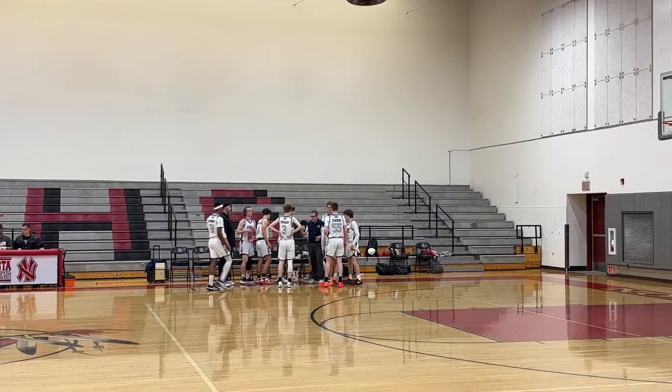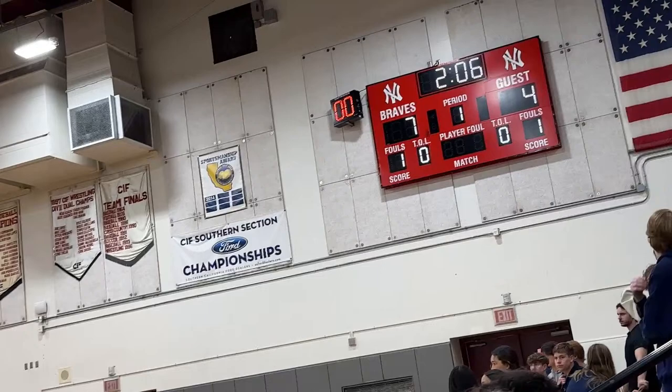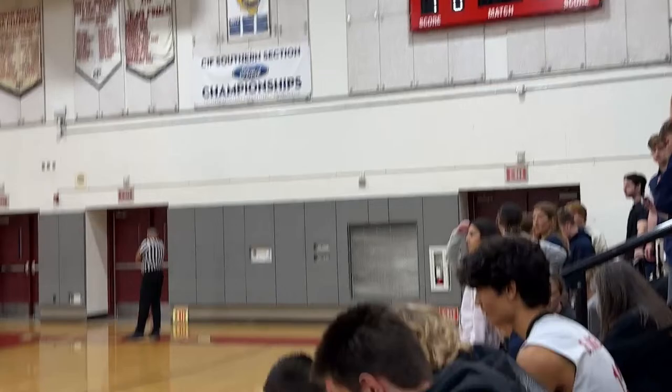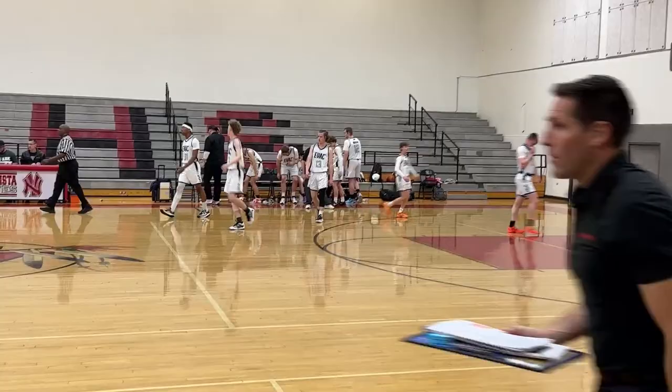It looks like CHS is playing a strong 1-3-1 zone defense against the Eagles. Eagles going more of a man defense to pick up on their aggressive attack style here at CHS. And both teams stifling each other here in this first quarter, a very low scoring affair. 2 minutes left in this first quarter, only 7-4, EVAC leading. We'll see how the last 2 minutes of this quarter plays out.